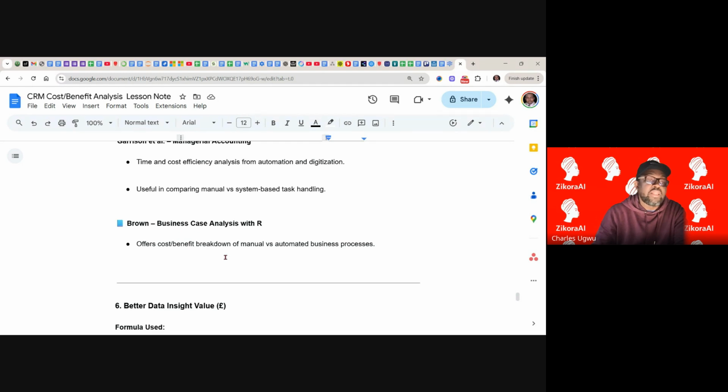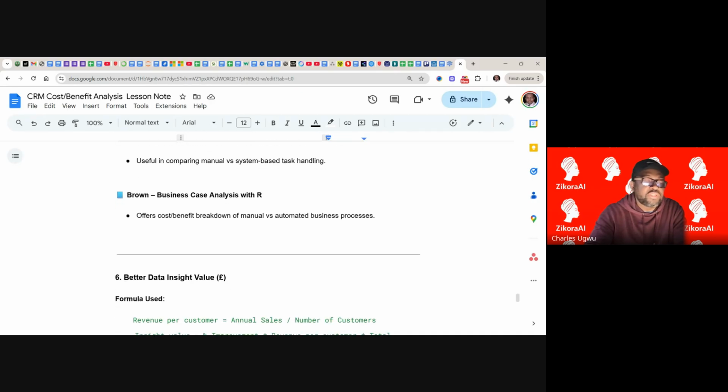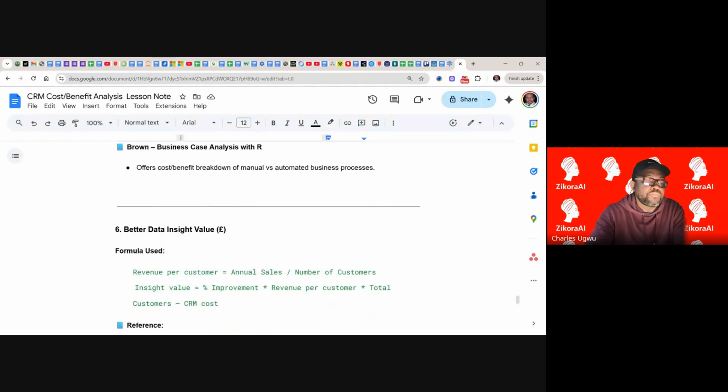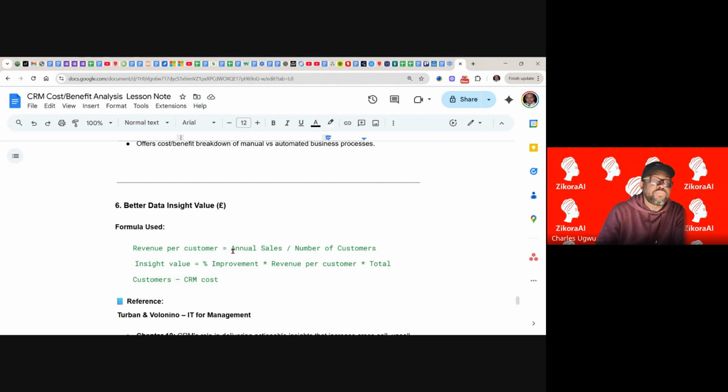So if you can lay your hands on them, you see it breaks it down, but we extracted everything we need, so you might not need to go there. But if you want to start writing academic journals with references, then you can start visiting them. But for you to do your work as a business analyst, just understand this formula, and that's it. And if your line manager says that they don't agree, then you can bring these references for them to know that you did your research.